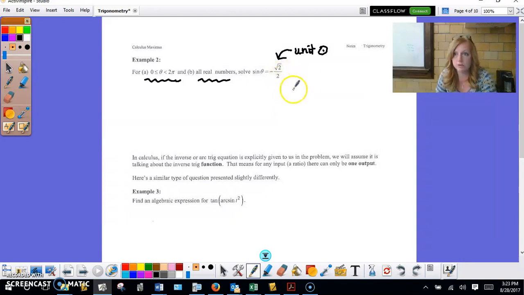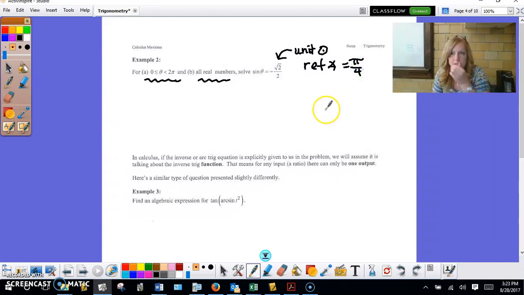I always think about it in terms of reference angles first. And so I'd be like, hey, I know because it's square root of 2 over 2 that the reference angle, I'm in the pi over 4 family. The second thing that you're going to do is think about what quadrants you are going to be in. And remember that because of the all students take calculus, when you look at a negative sign ratio, there's always two quadrants that you have to worry about. We just talked about this in a previous example, sine is negative in quadrant 3 and in quadrant 4. So we're going to have to address the angle that's in both of those quadrants.